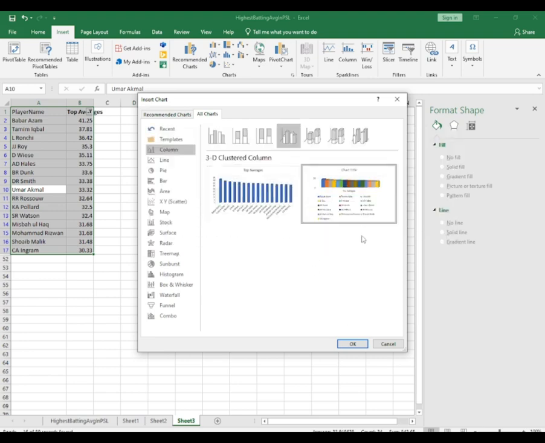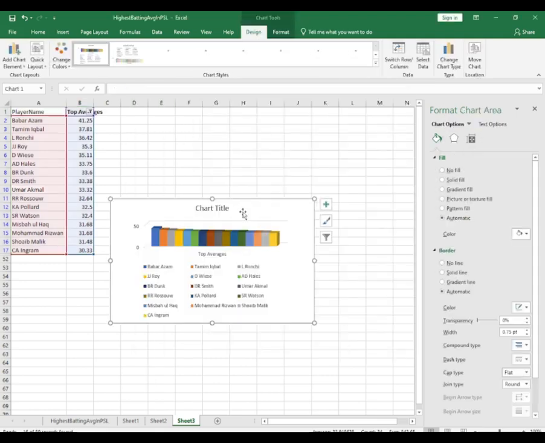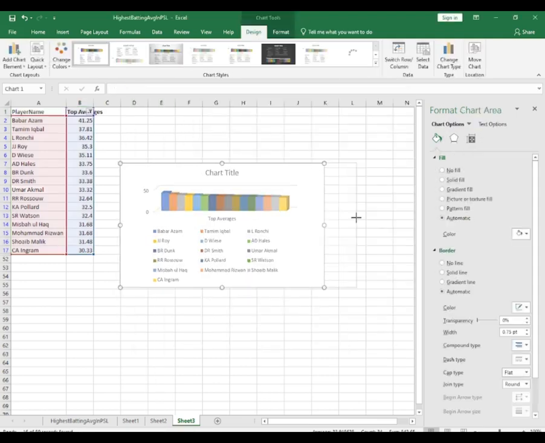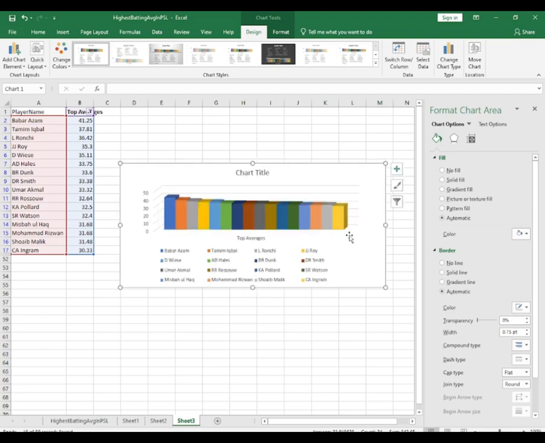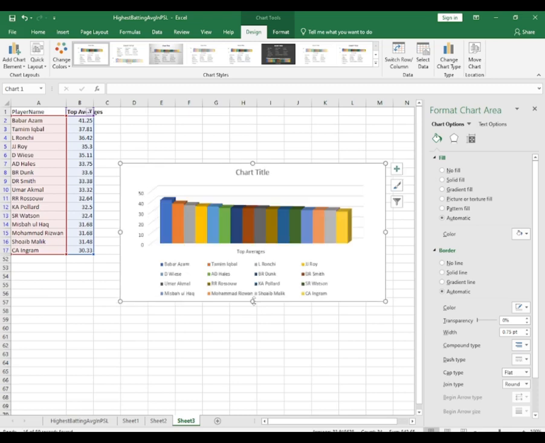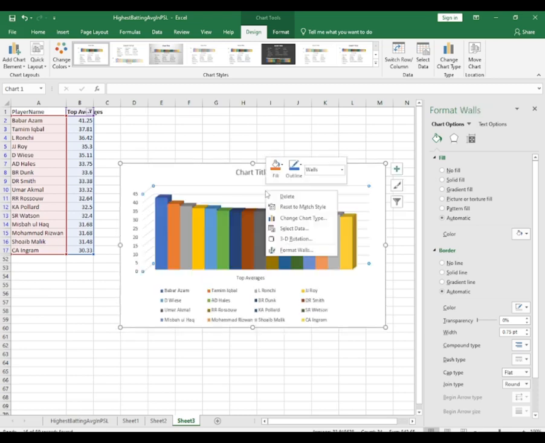Okay, so here you can see I have selected the 3D cluster chart that will contain some colors and also the names of players with their averages, top averages. You can also format your sheet and make it no grid line, or any other changes that you want.